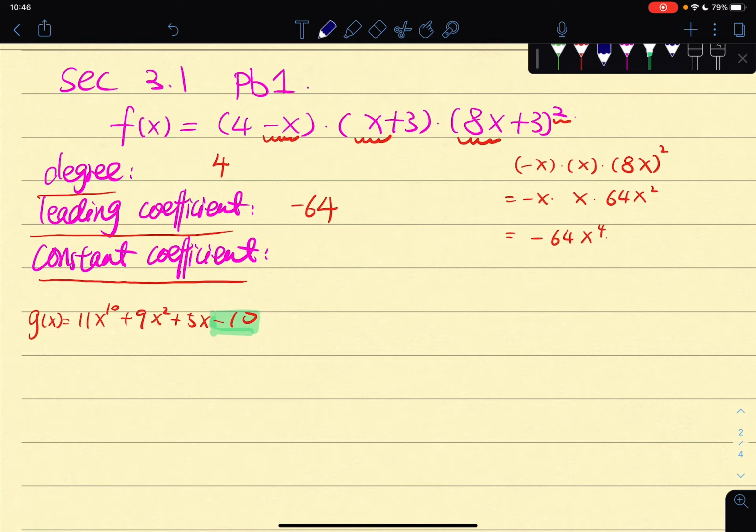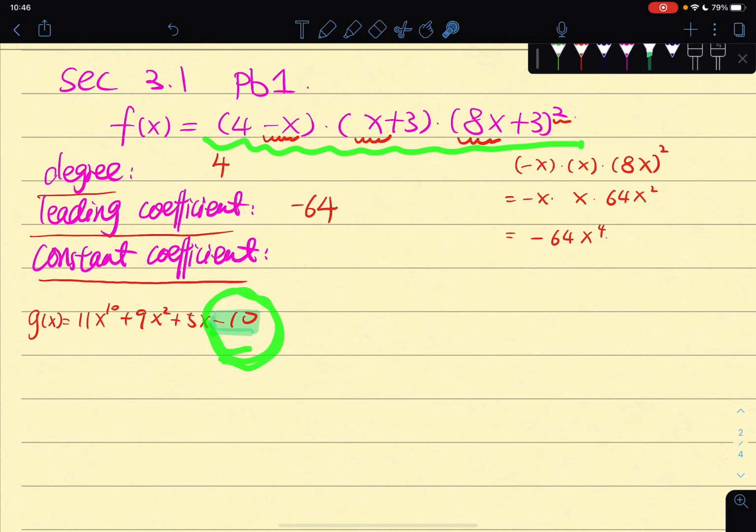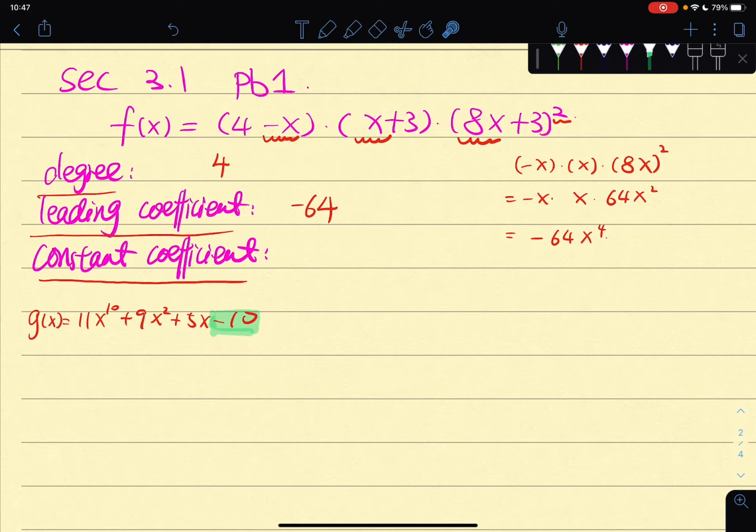Well, you may say we've never discussed how to identify the constant coefficients, but if you think about it, one thing you could have done is FOIL out this whole problem and figure out what exactly is the last term, the term without x in it. But if you think about it conceptually, just like the highest order term, the leading term, where you want all the x to be used, for the constant term you don't want any x involved in your discussion.